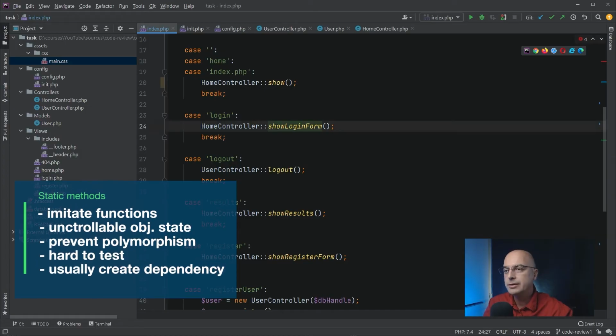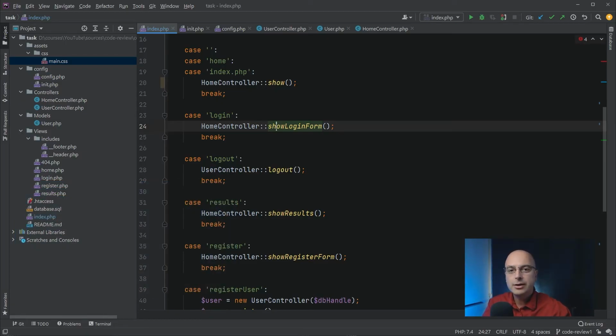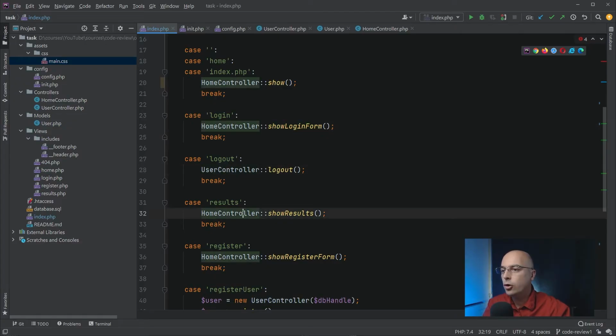First, static methods, by definition, leak the scope because they are static. They're not related to that object. And because of that and a few other things, they're generally not a good object-oriented practice. We will talk a bit more about this when we come back, but I see that they all have a home controller to do, except for this user logout.